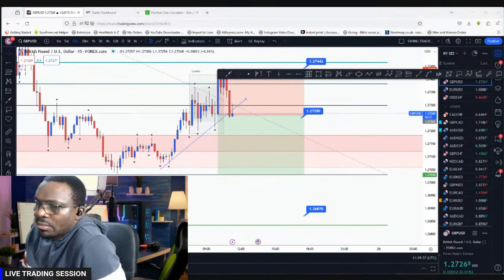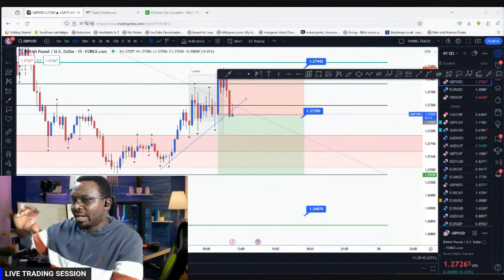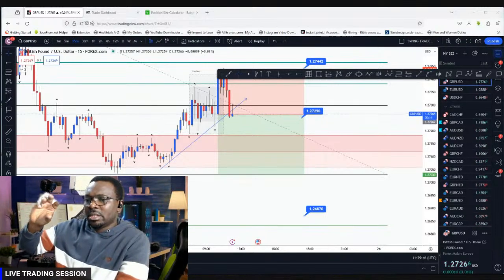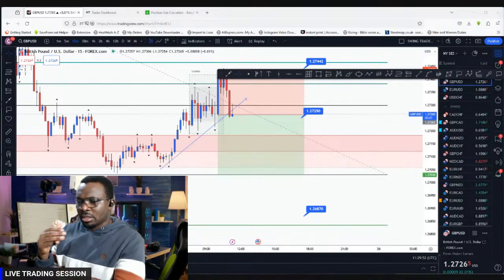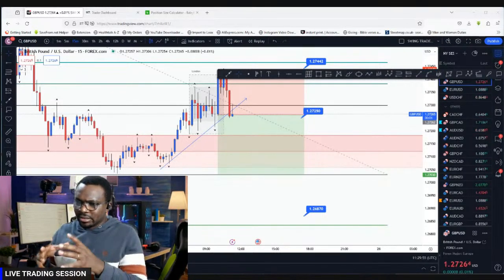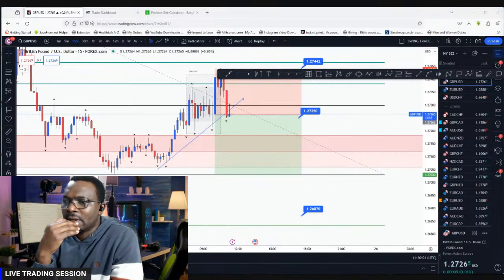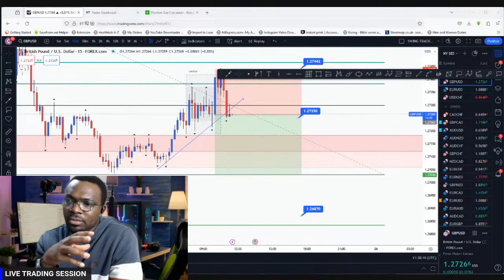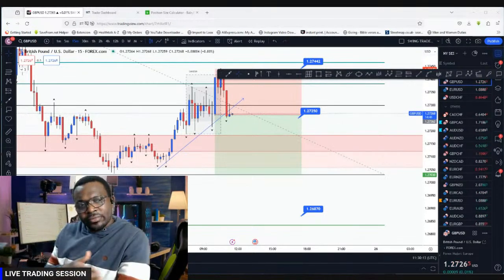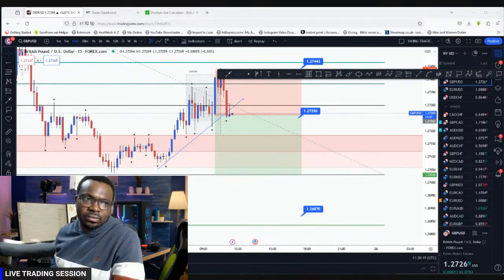One of the things about this time of the trading session is that you will find out that the volume is a bit low. The volume is not that much because the London session's sharp movement is between 8 o'clock to 10 o'clock. That happens a lot. At the moment, the volume may not be strong, but if you leave the trade between now and 1:30, 2 o'clock, we might hit our TP.